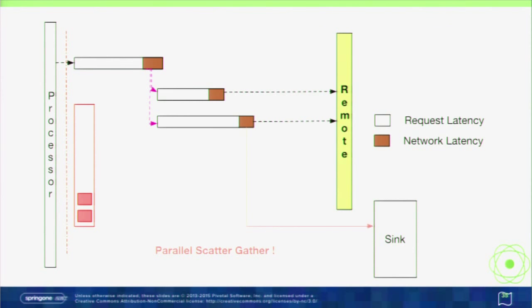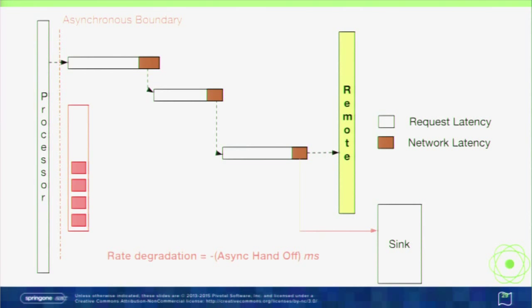Now we thought about asynchronous efficiency. We can think about how we can optimize the design of a processor, especially if we do this kind of call out. I just mentioned in the previous sample, I didn't do the call out. But what if I really did this call out to an HTTP remote service? Well, there are a few techniques around, and now a very popular one used by reactive frameworks is what we call scatter-gather, or parallel scatter-gather, which means instead of paying the cost of the cascading sequence, why am I not trying to execute all these requests in parallel and wait for them, but not with a sleep or a blocking wait like future get, but just wait for an event, basically, so triggering the continuation of the pipeline only when all of these requests have finished.